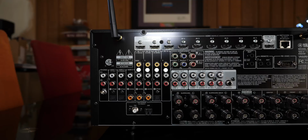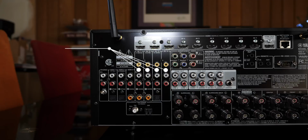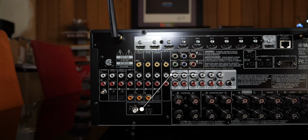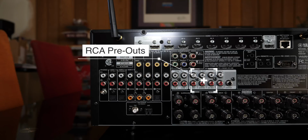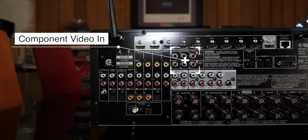Next to that we have 4 analog AV inputs with 2 coaxial and 1 optical digital audio input. Below that section we have the 2 antenna jacks. Next to the analog RCA inputs we have the RCA pre-out section. Above that we have component video inputs.